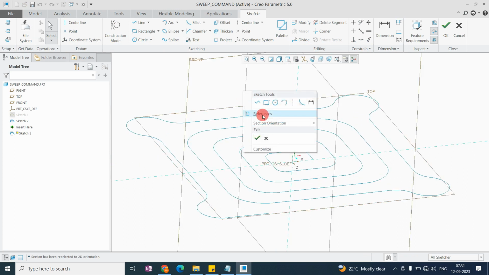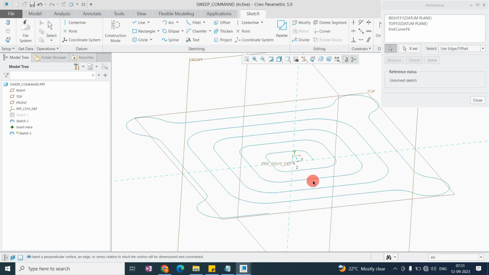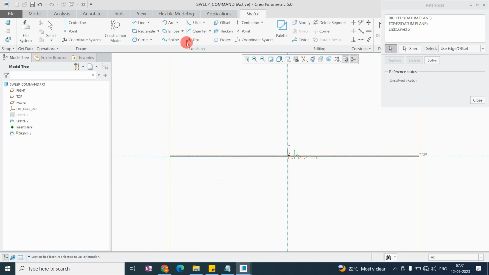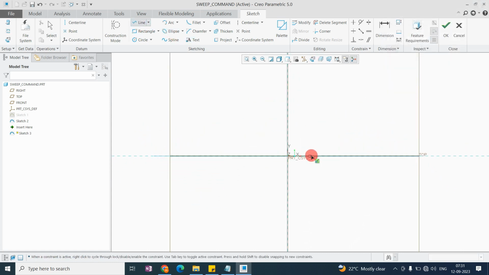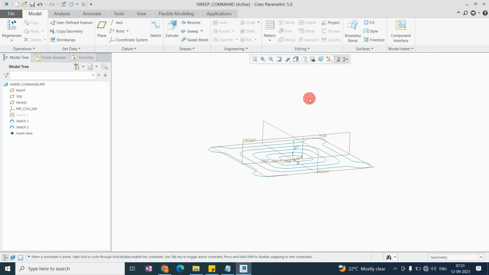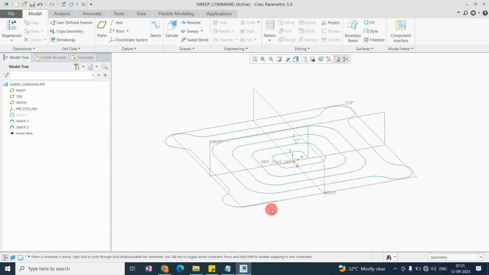Now I will create another sketch, a straight line on the front plane, with a height of 100 mm. And I'll repeat the same process at the end also.